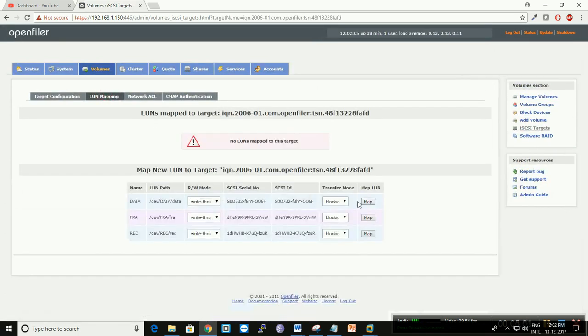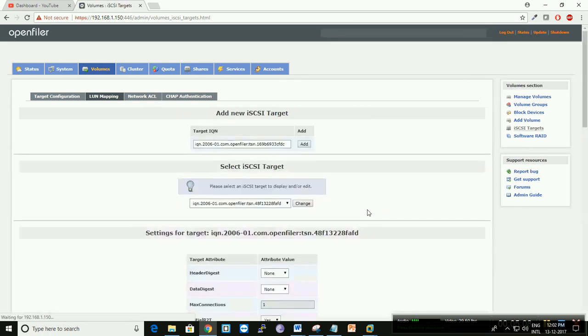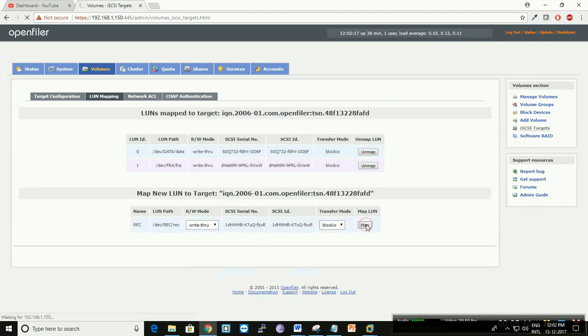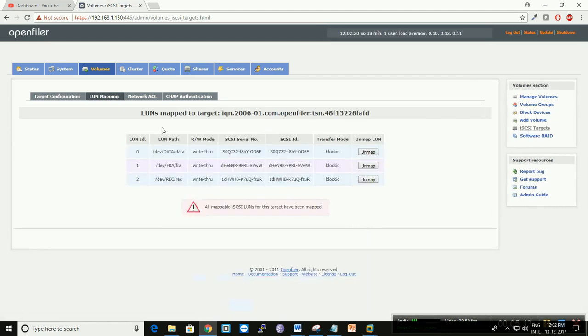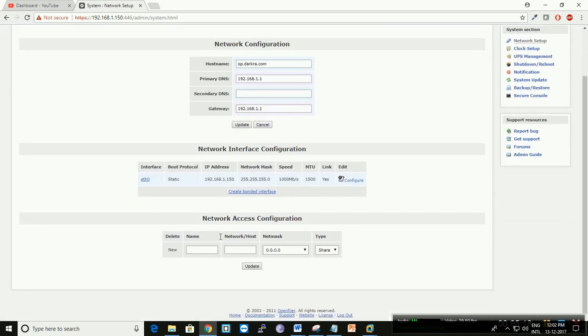LUN mapping, map them, map, map, map. So network ACL, local network. Here add the node rac1.takra.com, the IP address of rac1 node 1, select the name and update.